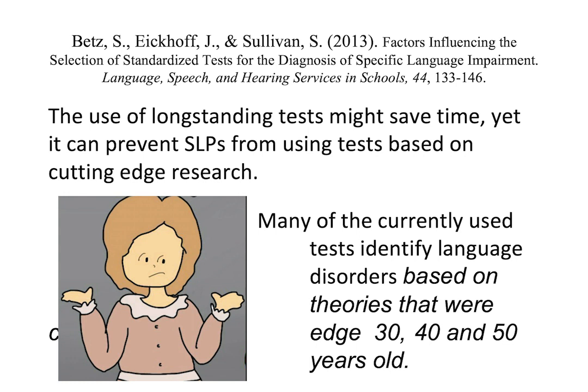Why do we give vocabulary tests? 30 to 50 years ago, the idea was that all students in the United States were exposed to the same vocabulary words at the same frequency. So a corpus of vocabulary words could be used to identify language disorder or IQ. However, what we've learned over decades is that vocabulary learning — the labeling tested by the PPVT and similar tests — is highly correlated with parents' education and socioeconomic status. We can't expect every kid to have equal exposure to those vocabulary words.